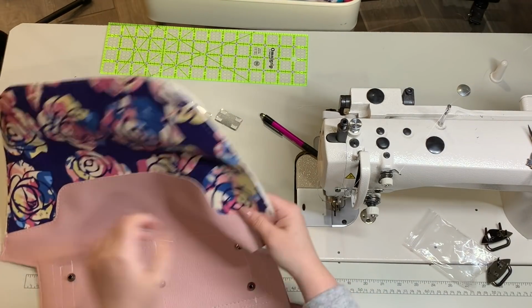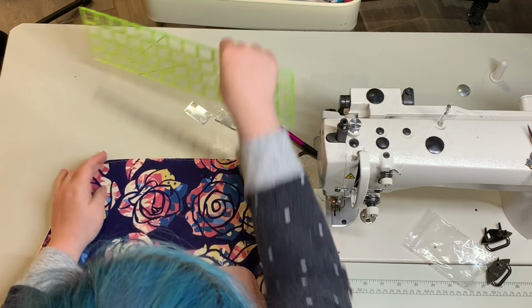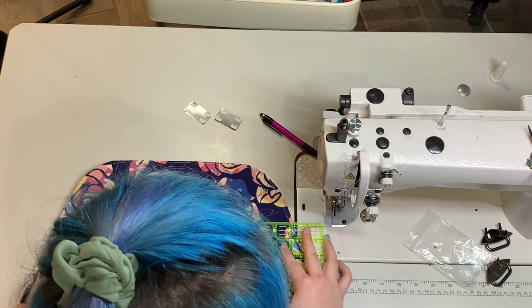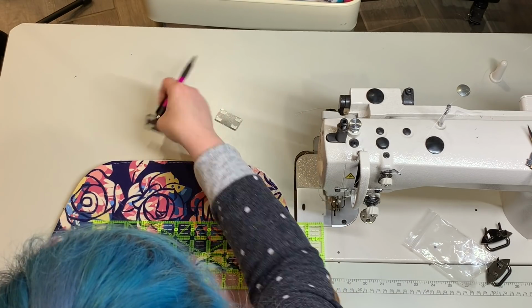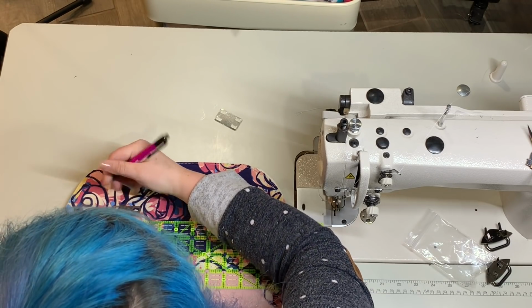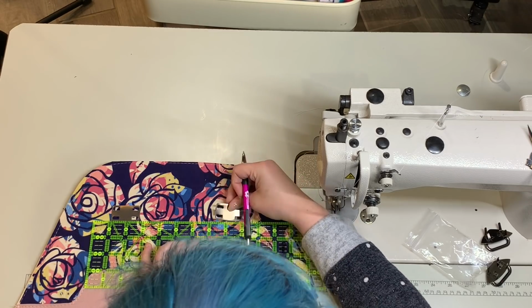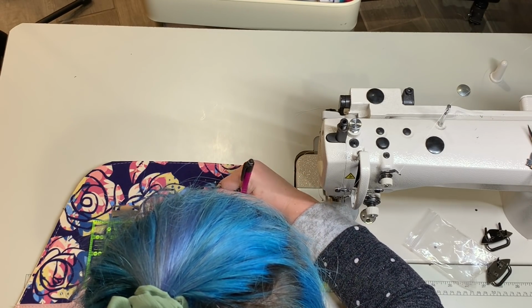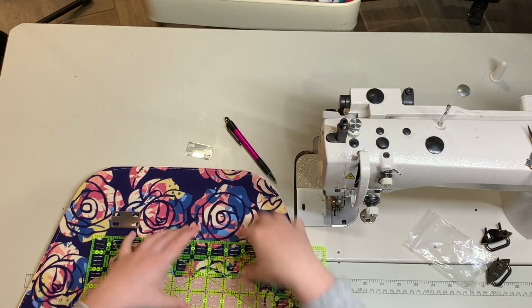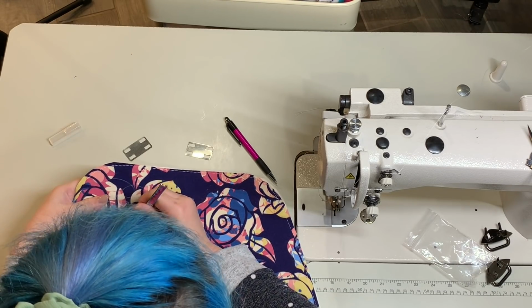And then repeat with the other side. Oh, that looks so classy. All right, so centering this over 10 inches. Yep, yep, yep. And then 1 inch from the side of that. Line that up. Nine inches. Okay, all my markings are made. See, it goes much faster the second time. Takes practice just like everything else.